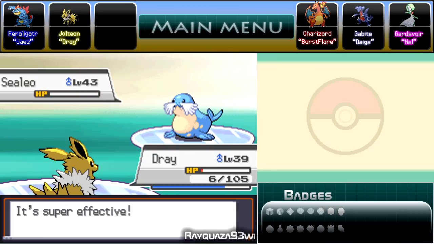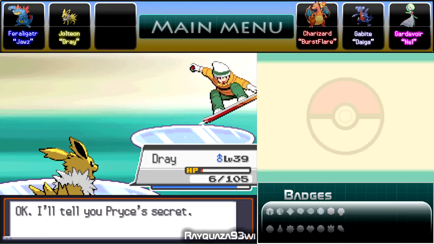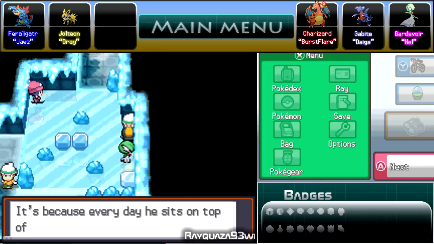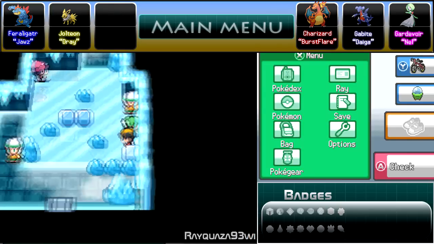Whenever I see a Celio, I always flash back to that one scene in the Destiny Deoxys movie where the kid is getting traumatized by Cellio, Walrein, and Sealeo. I always flash back to that. I don't know why. It has nothing to do with me, but I still flash back to that.